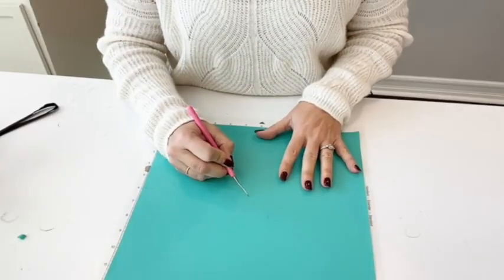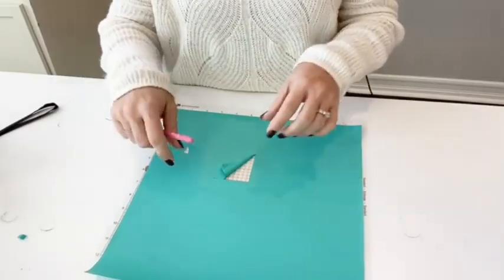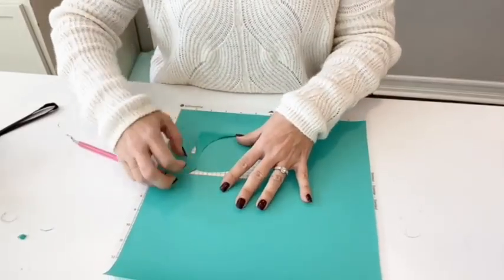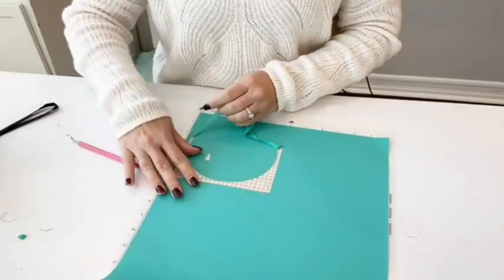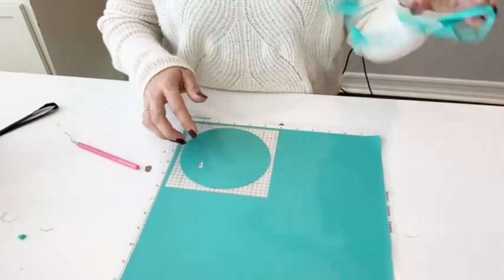Now, in Silhouette Studio, I put a box using the Draw Box tool around my design for the simple reason that I'm not now fighting with this entire sheet of HTV. I only have to remove this one square around it, and I can save the rest of my HTV for another project. And it also exposes my design.